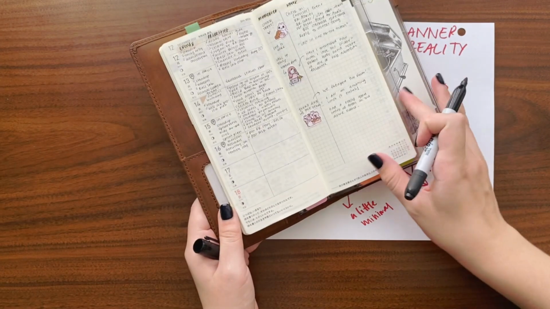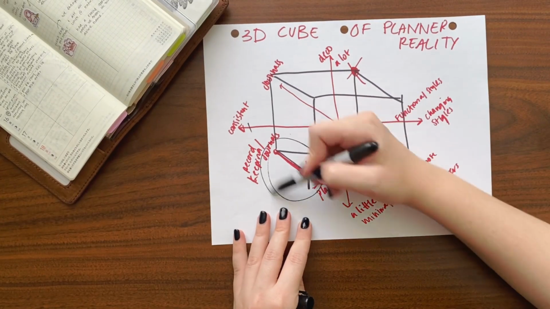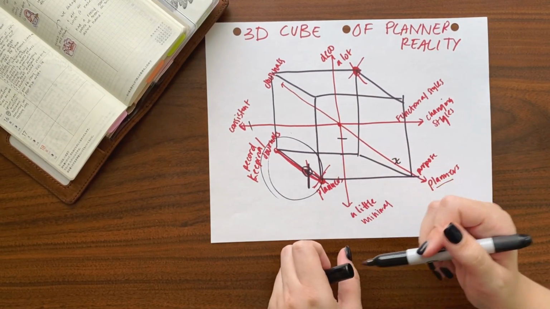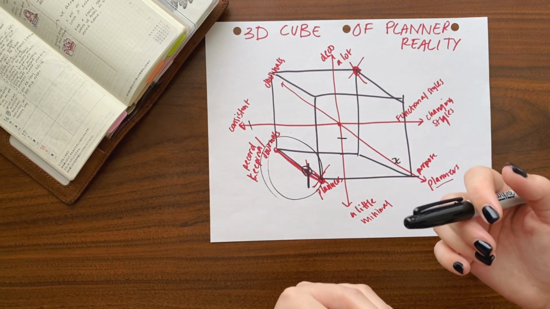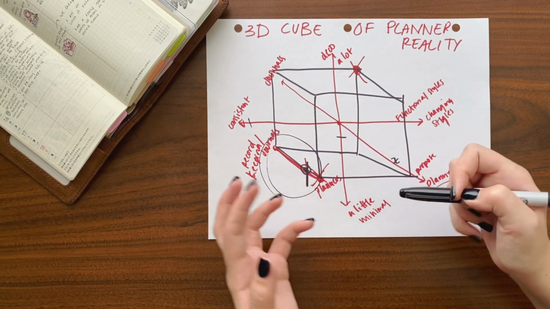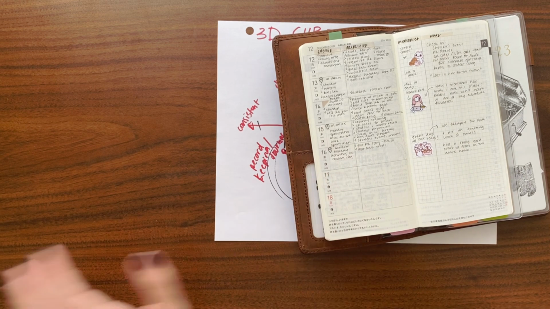This particular book would still be plotted in the minimalist quadrant down here, right? Because it's kind of a planner, so it's coming out at us, but it's still consistent and it's still a little minimal. So you can definitely do both. You can definitely have a little bit of record keeping and a little bit of planning alongside one another.